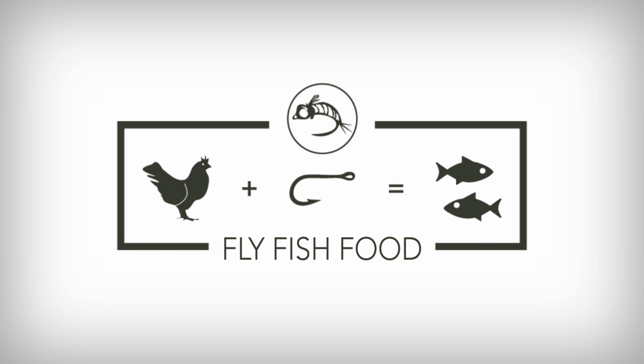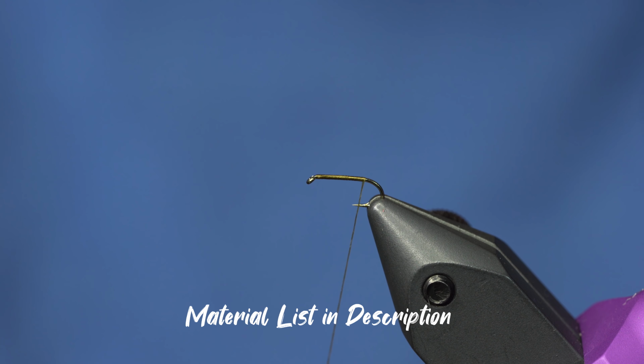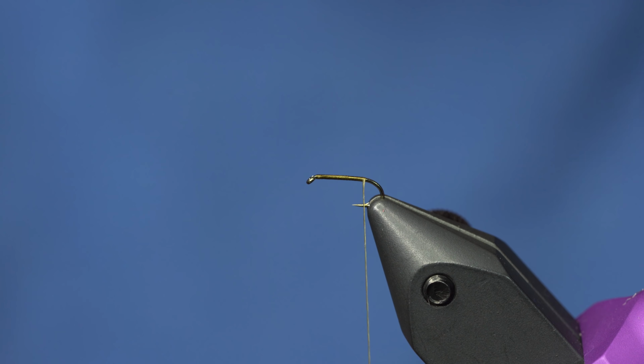Fly, fish, food. All right, so this is a super simple fly that you can tie a whole bunch of to fill up your box. I just have a normal standard size 20 hook in the vise. Just choose your favorite straight-shanked hook and it will do. I'm just going to dress the body with thread, and the tail on this one's super simple. It's just a little bit of gray Antron.